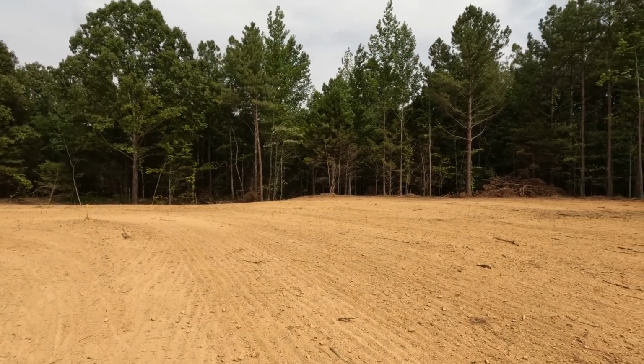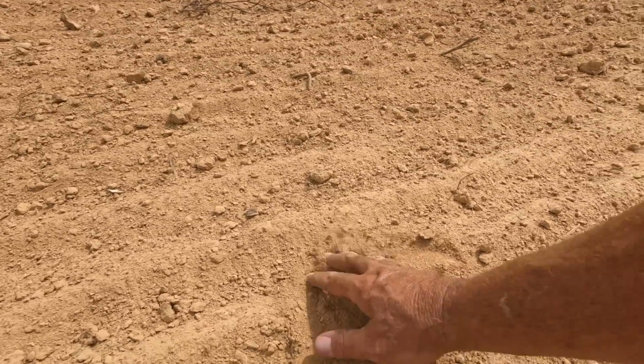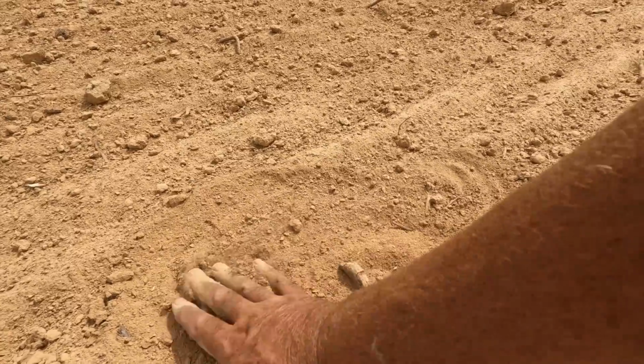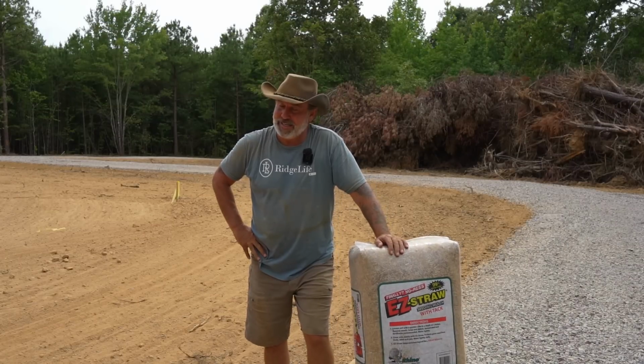Before we start putting the straw down, I want to show you what it looks like after we harrowed it. Look at the ground. You can see how the furrows are nice and even, and we can see there is seed and fertilizer down inside all that. And it's about a 1/4 inch, 1/2 inch deep, and that's what you want your seed to be, depending on what kind of seed it is, but that looks really good.